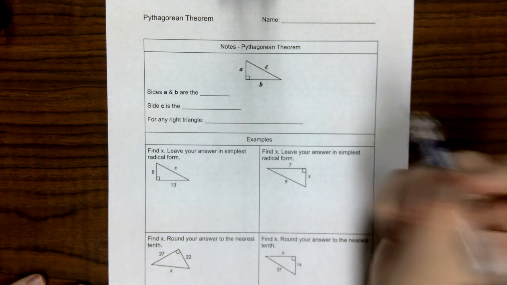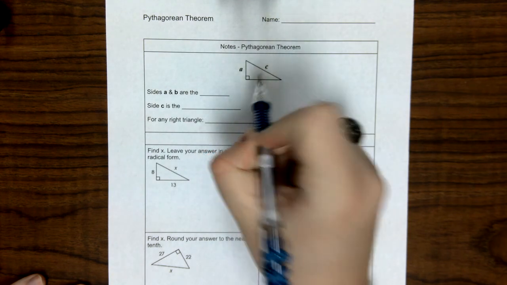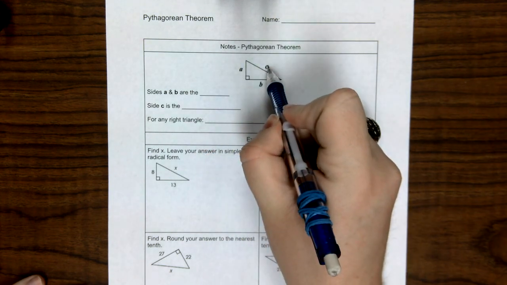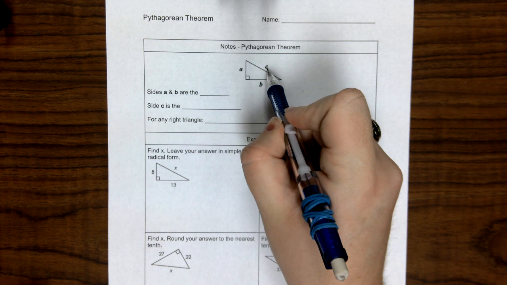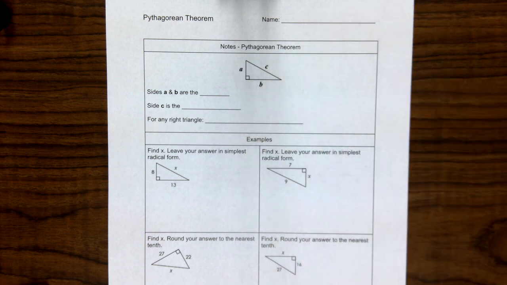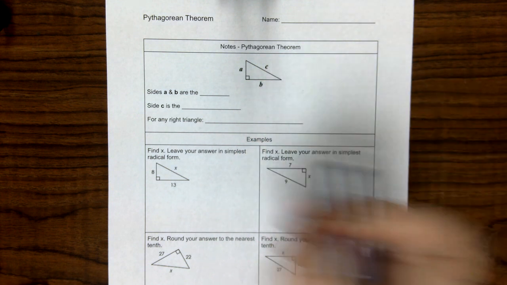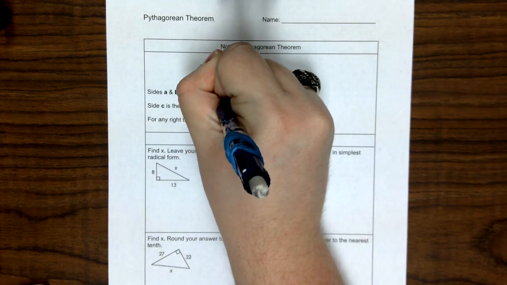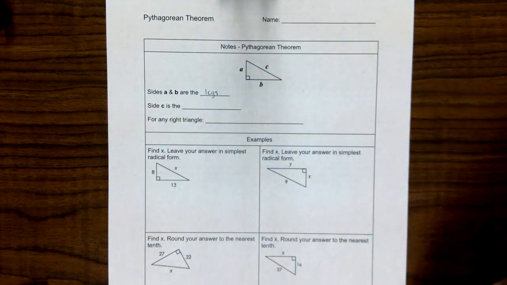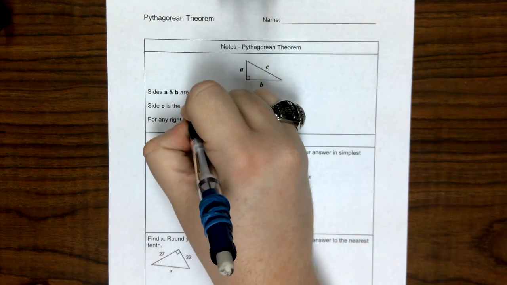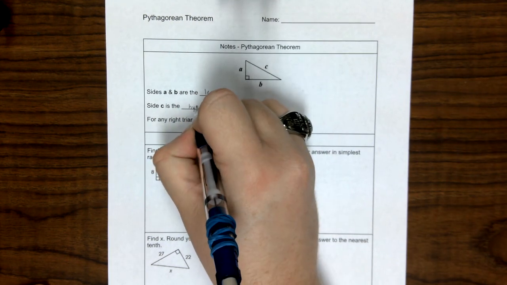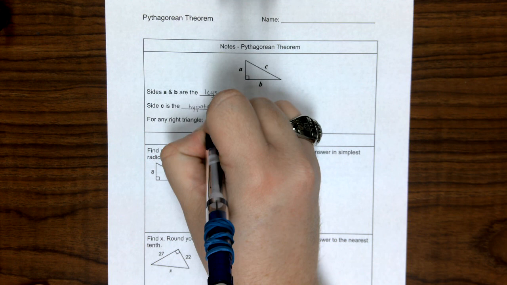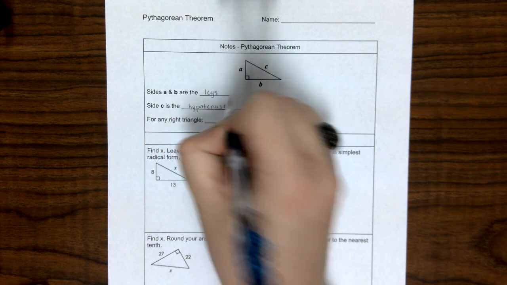All right, so here's a generic triangle. Usually the letter C is listed up here, and I'll explain what that side is in a minute. I'm getting a little ahead of myself, but so we called the sides A and B. Those are called the legs. And then the side C we call this fancy word, hypotenuse.